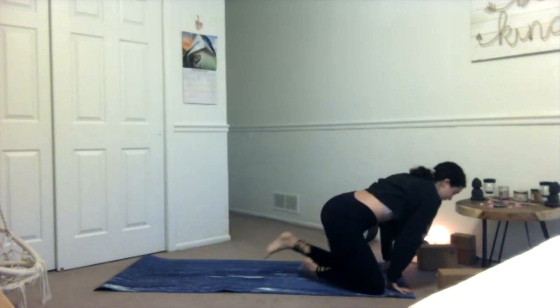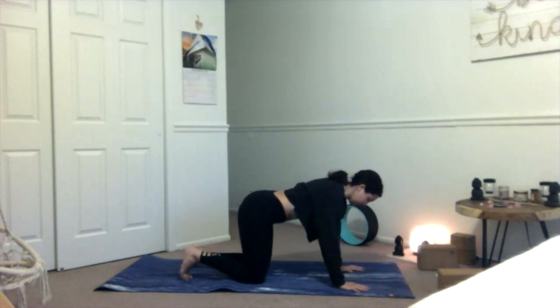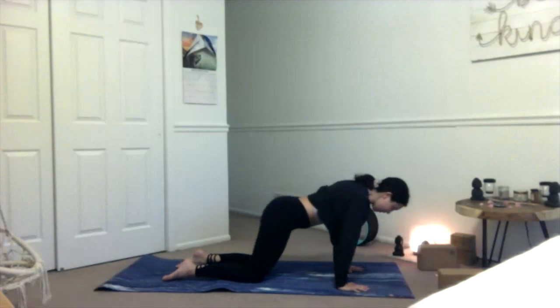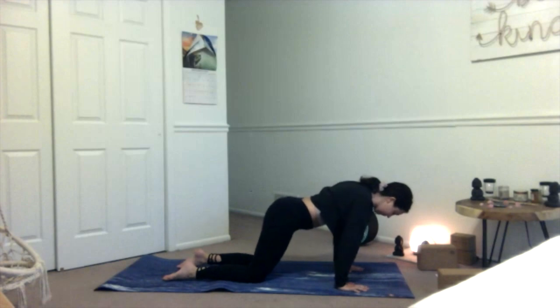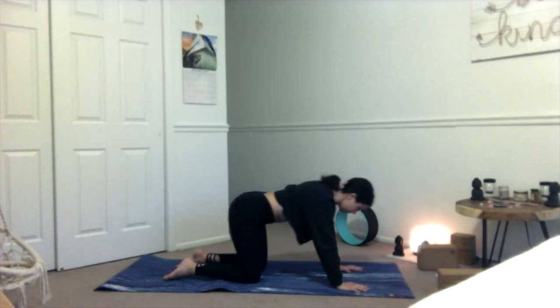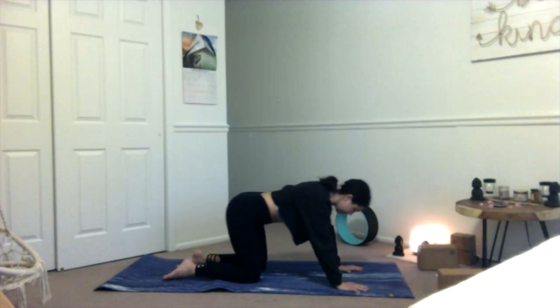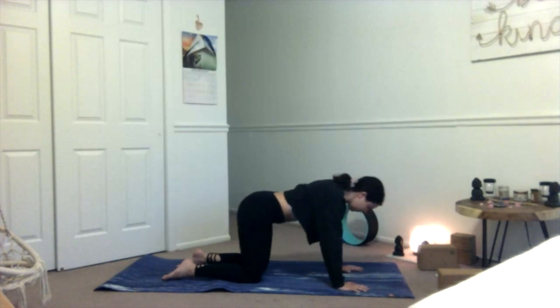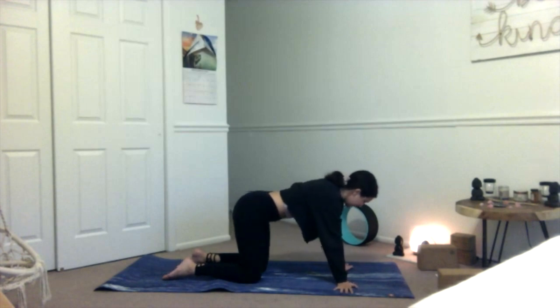We'll cross the shin bones, rolling over the shins, and we'll come into our tabletop position. Rock forward and back, warm up the wrists. Come back to center and then we'll turn the hands so the fingertips face the outsides of the mat. We'll gently rock from side to side.